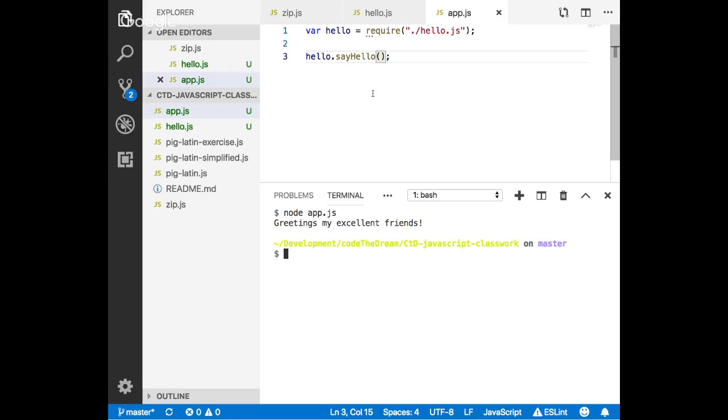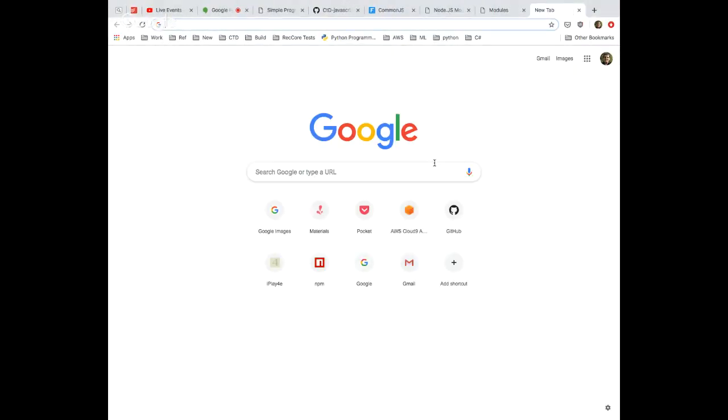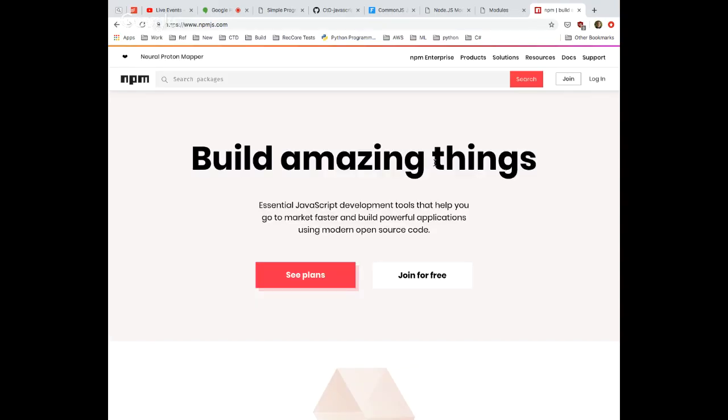In addition to writing your own modules, is JavaScript able to bring in modules that other people have written? Yeah, we're going to focus on that a lot in the next class. But I can give a little bit of a conversation there. For the most part, and it's nice that we've at least standardized a little bit, the JavaScript community, especially the Node community, has standardized on modules coming in from this npm package manager.